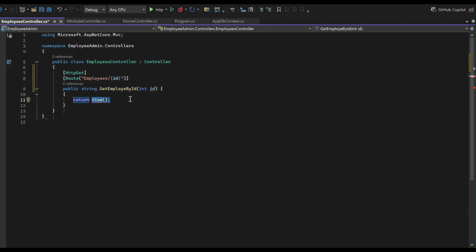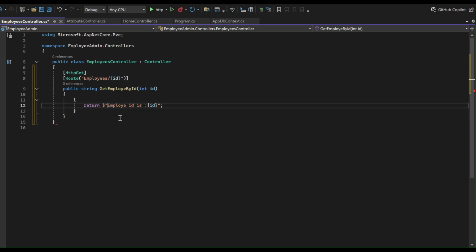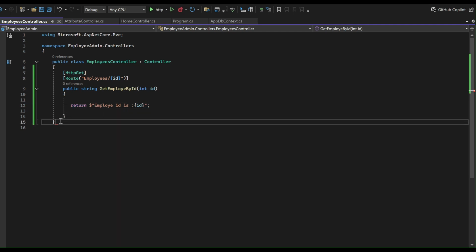I'm just returning employee ID is, whatever the ID I get, I'll display here. So employees, I'll pass ID.